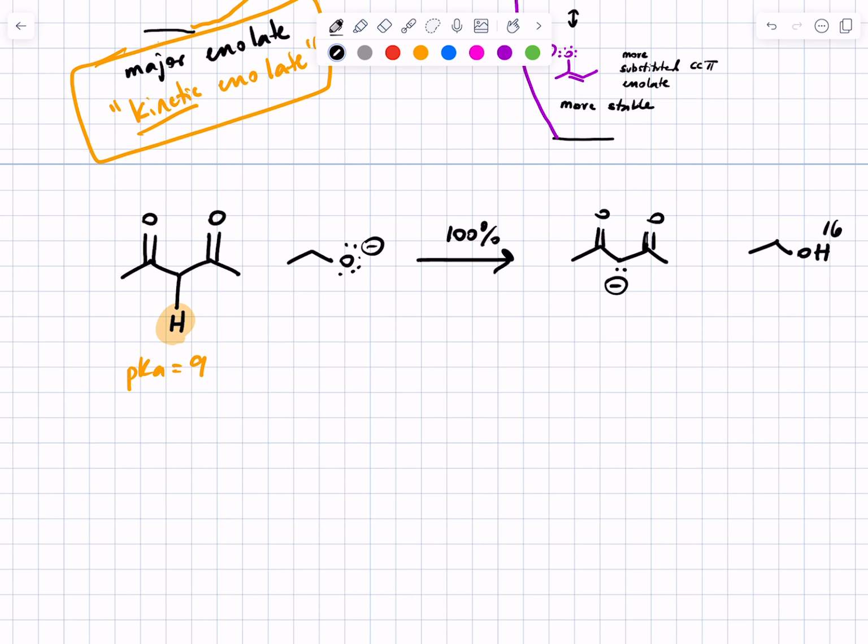So even looking at this starting material, even though I have two different kinds of alpha protons, I have some here that I didn't draw, and I have one between the two ketones, it has a lower pKa. That's also irreversible enolate formation. So you can use that, but again, the principle is basically the same, right? Equilibrium constant pKa differences lead to 100% enolate formation. Other questions?